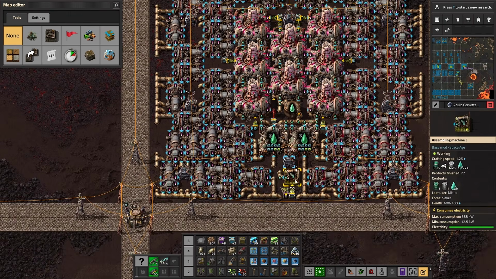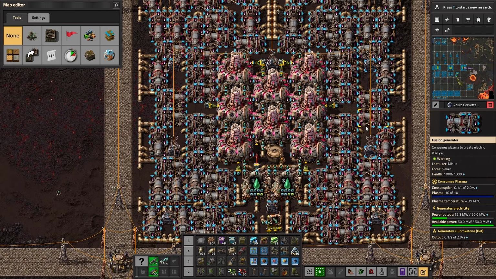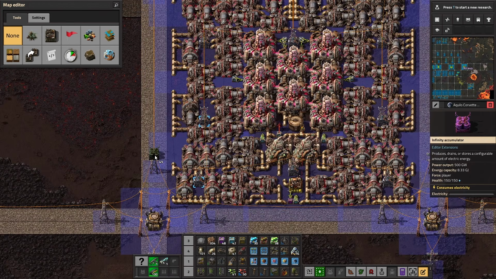And it's really difficult to see all the connections that are missing. But basically what I want to see is I want to power this up, and I can do that again by putting one of these.